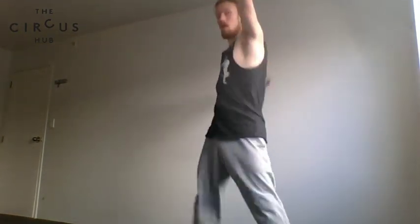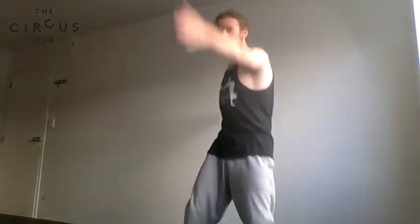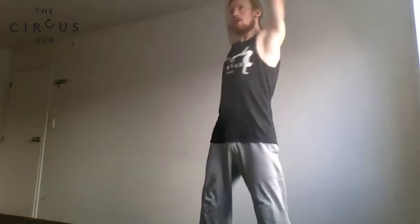Cool. Don't stop, just keep bouncing, do a little bit of shake. Arms going forwards and backwards. Make sure you don't hit the wall behind you. And over, and forwards and backwards again. And over the other way. So swings forwards. So it goes up, over, stops. Up, over, stops.